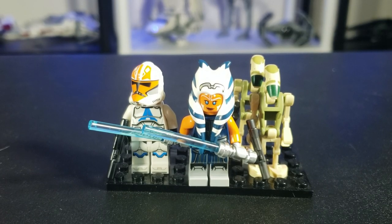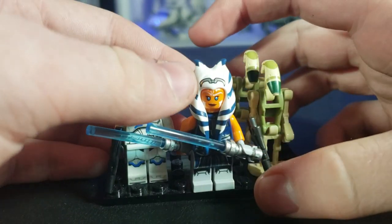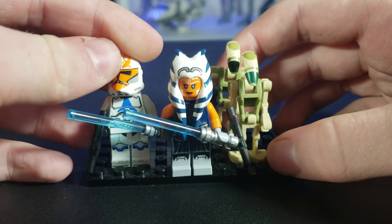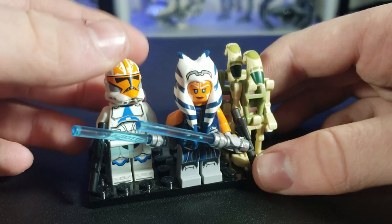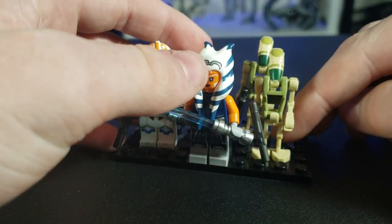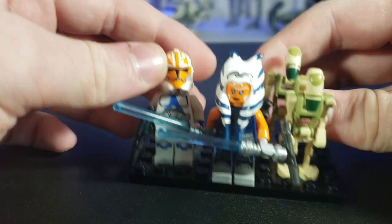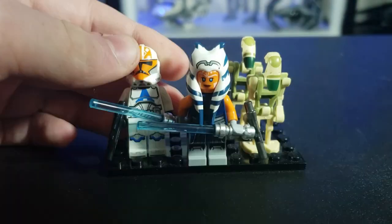Next up, we have the set people only buy for the figures — that is the AAT. This comes with two battle droids, an Ahsoka clone trooper, and Ahsoka Tano herself. I think the minifig selection should have included a second 332nd trooper — that is a must. If they did, this set would have sold a hundred times better. I would have bought six of them. We also get Ahsoka, which is a very nice figure. Before, you had to pay a hundred bucks to get an Ahsoka, now you can get it for really cheap online. You also get these two battle droids — weirdly labeled as Battle Droid, AAT pilot, and in another set, Kashyyyk Battle Droids. Make up your mind, Lego.